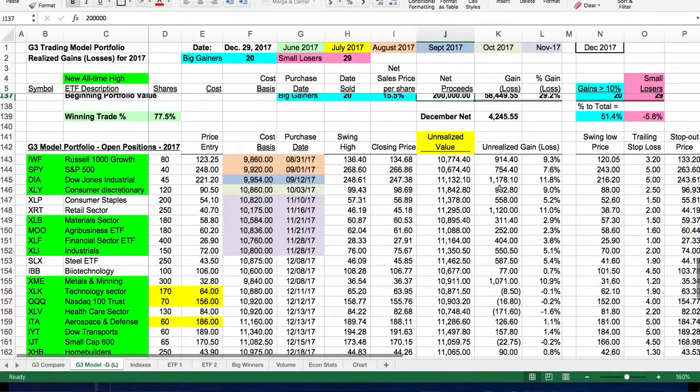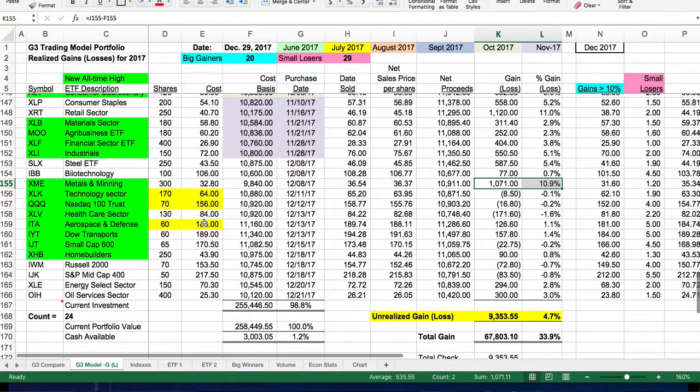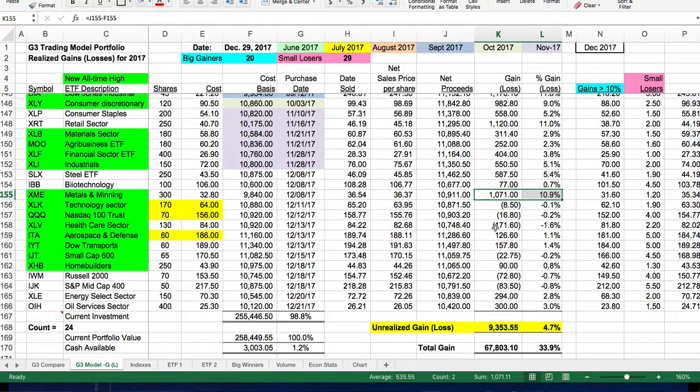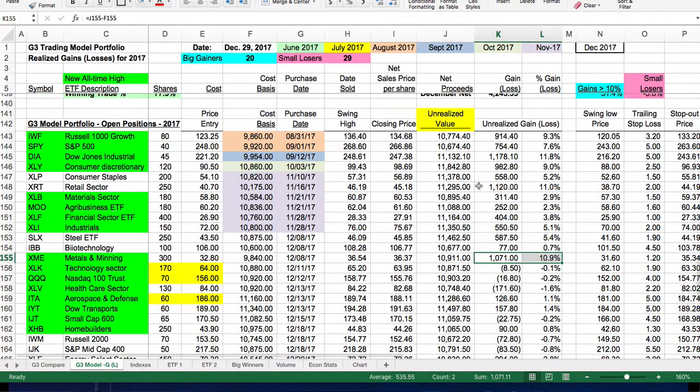But you can see there's a 10% gainer right there that we could highlight in blue. The only reason I don't highlight it in blue is it's not real yet. That could disappear. There's some small losers already that are showing up. And what happened, just to give you a quick update, on Friday we had a big distribution day, and we'll get into that later. But basically, all the indexes dropped, okay, and on higher volume, and so some stuff sold off, and so we've potentially got some more losers here. But if you look at them, they're all going to be more than likely small losers, and we still got some big gainers that will end up with some gains.